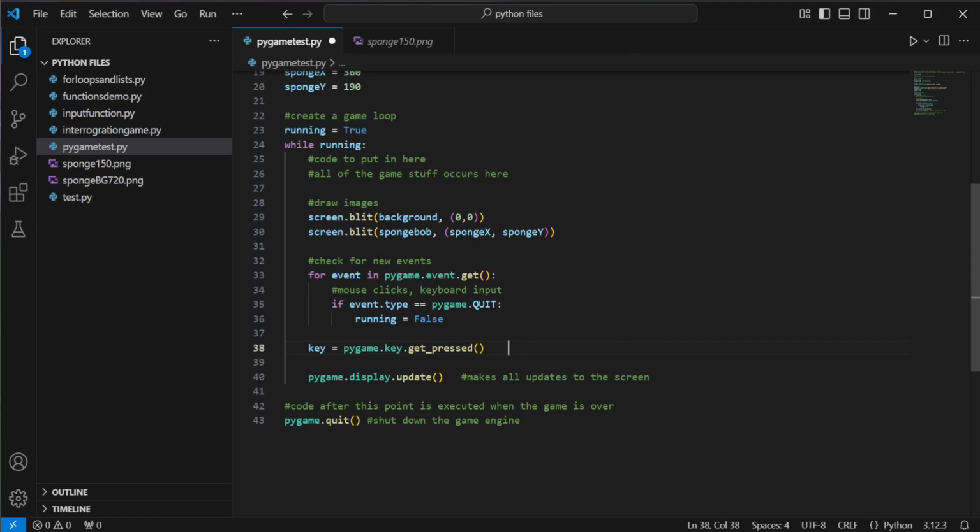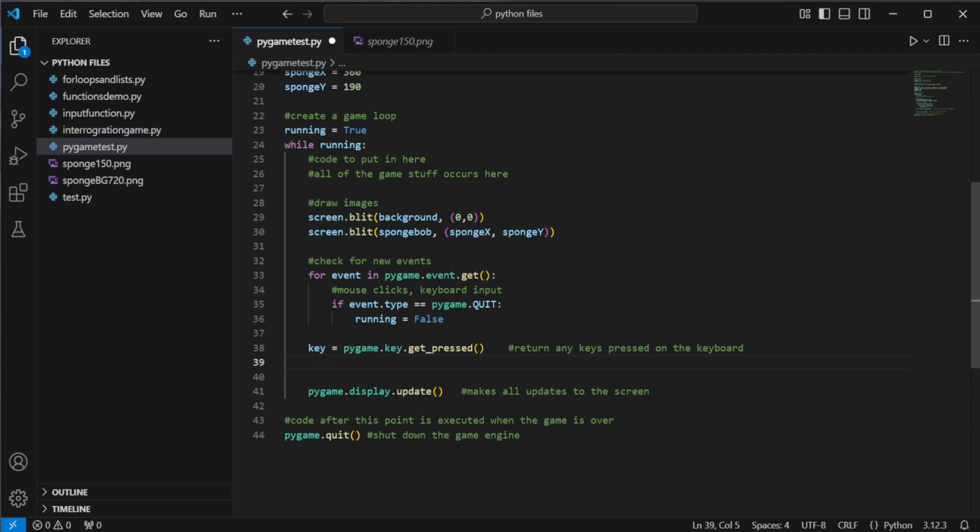So this is going to return any keys pressed on the keyboard. Okay, so I think I mentioned we were going to use the arrow keys, but it's actually a little bit easier to code the gaming directions, which are WASD, just because it's easier to write which key that is.